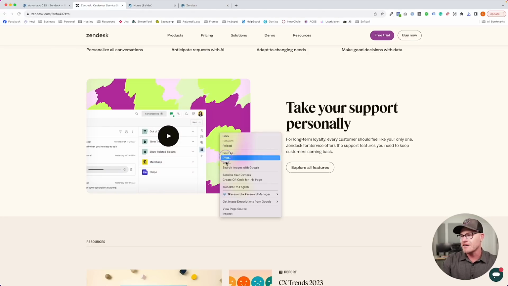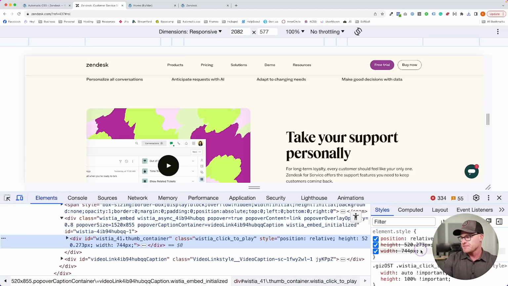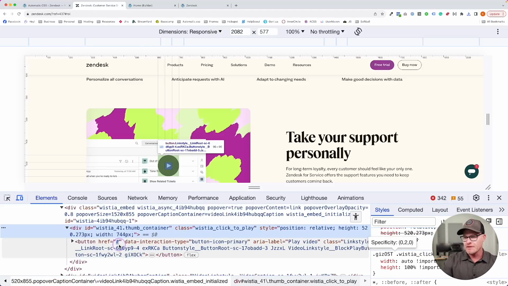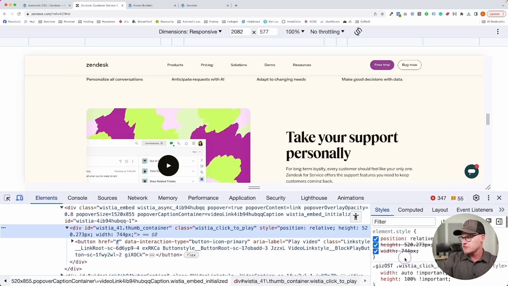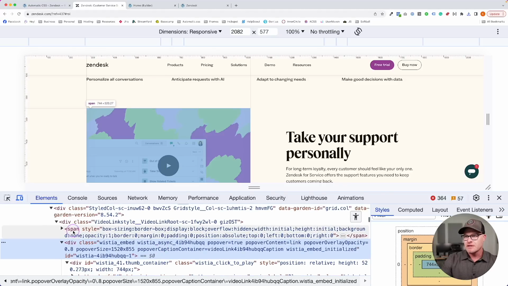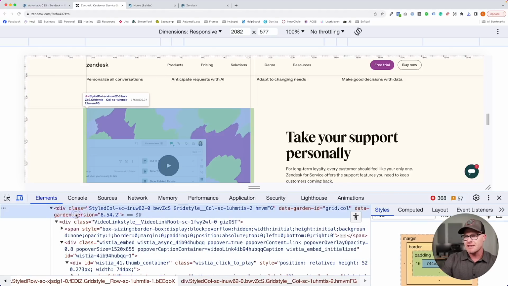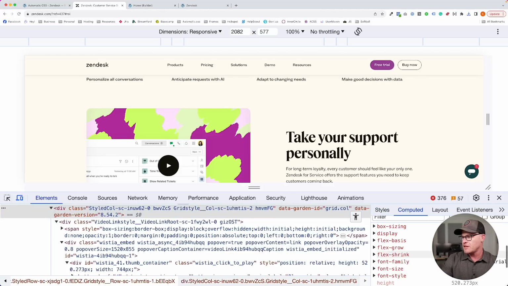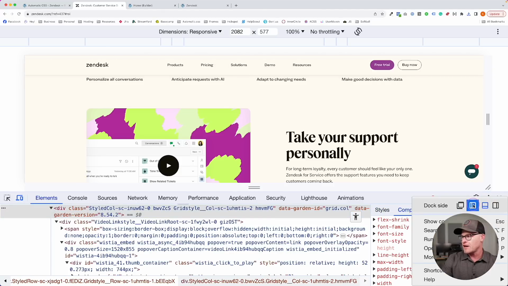Oh, okay. Is it a background image? They used a background image. We're going to use a real image. I mean, we could use a background image if we wanted to. Where is that image? Where have they placed that image? Where are you? Span. Div, maybe it's this div right here. Let's go to computed. I need to go up.